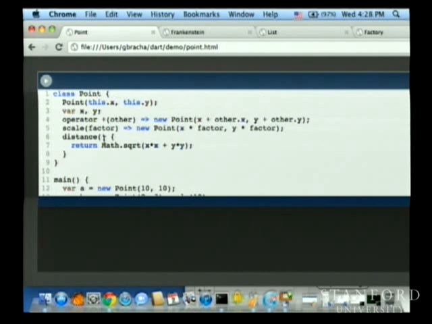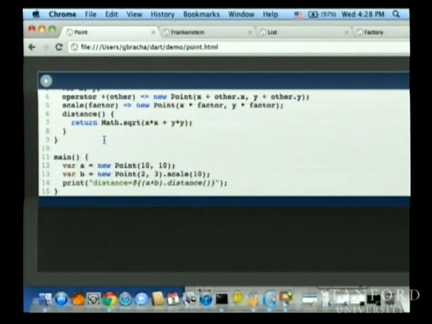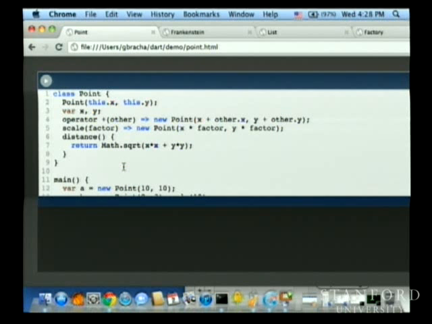Okay? Now, this is all a completely dynamically typed program. You'll notice that there aren't any types here. There are constructors that are creating points. There is the constructor declaration here. There's a bit of sugar that basically means this constructor takes its two arguments and immediately assigns them to the corresponding fields. So you give it two arguments and it assigns them to x and y, and since people are too lazy to write all that, they thrive on sugar like this, and we're only too happy to accommodate them.